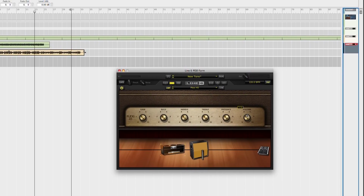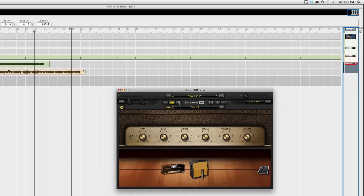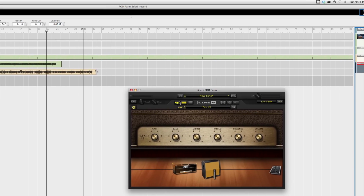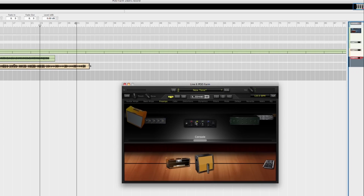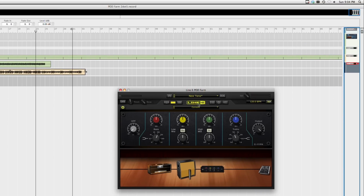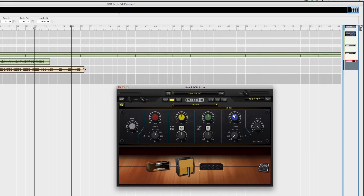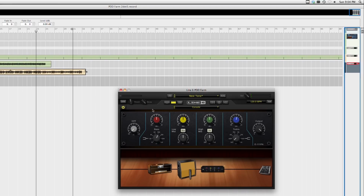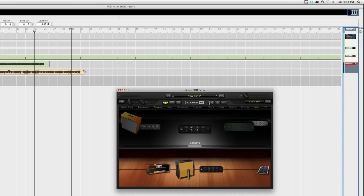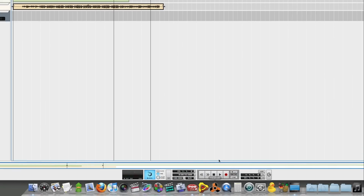Let's turn the volume up a little bit. And let's also add a console preamp. And I'm going to bump 3K up just a little bit to kind of give it a little more presence. All right, that all looks pretty good. And let's record it.